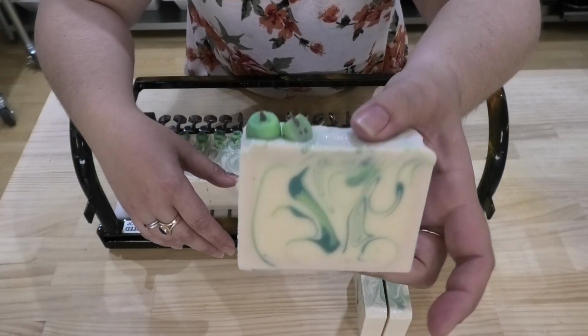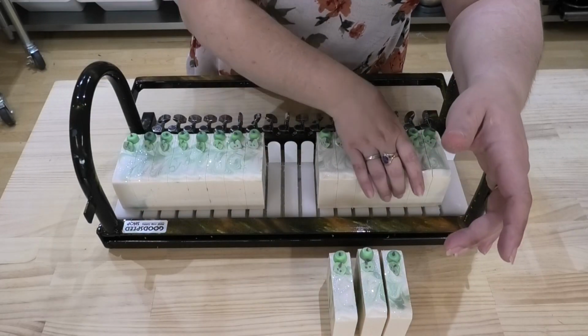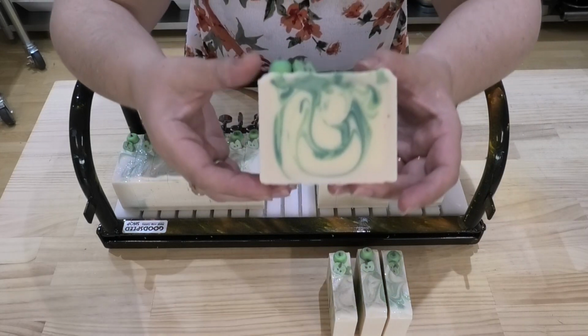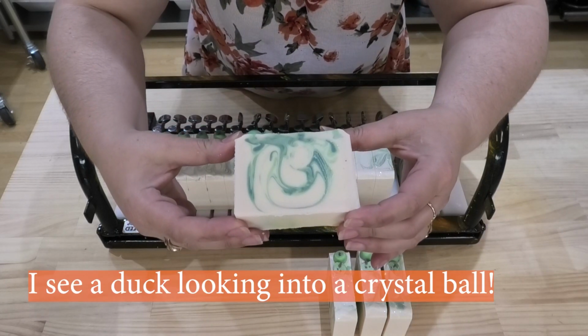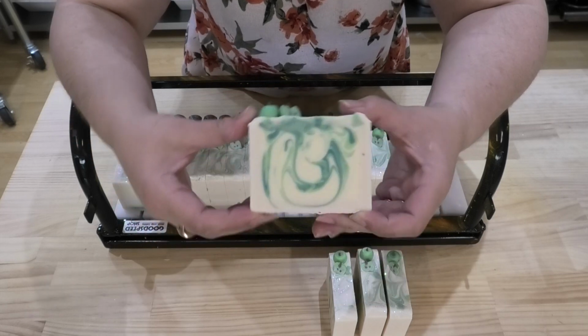And those two little apples on the top, so super cute. Really, really loving how this one has come together. Let's grab that one there. So we still have some curls and wisps, none of the tight curly whirlies, but that is still really, really pretty there.